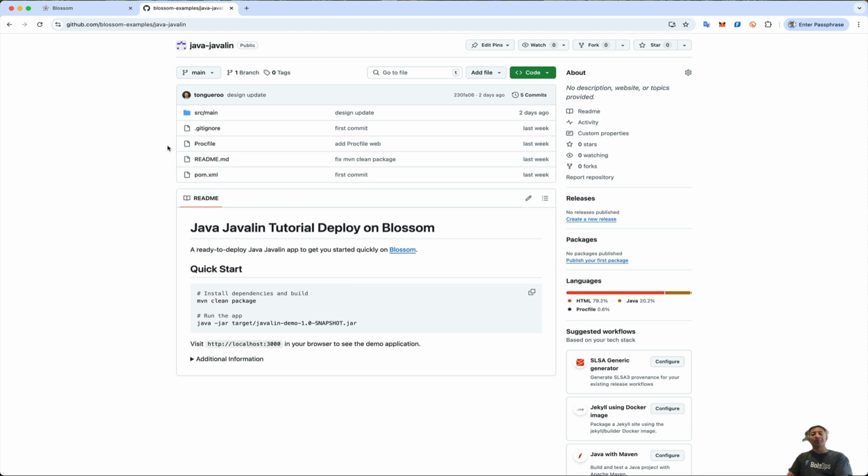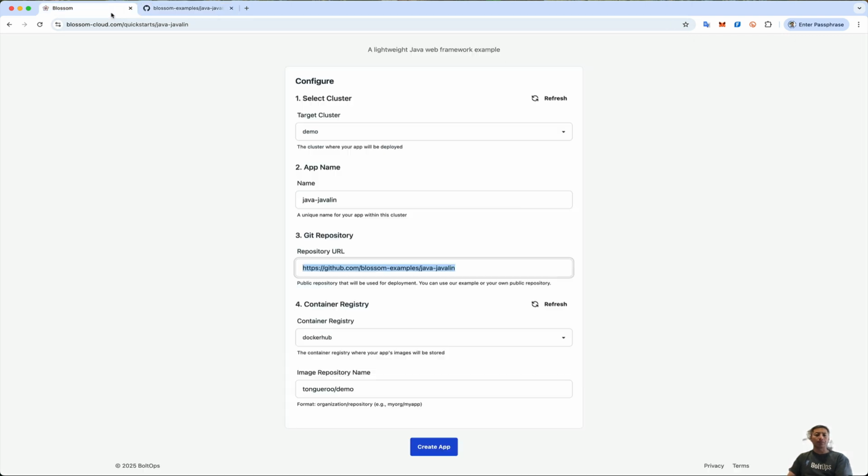Now, I do want to point out, even though Blossom uses Docker images and Docker containers, look, there's no Dockerfile here. You don't need a Dockerfile. The language and the framework is inferred from your code, and then Blossom would figure out what it needs to do in order to build the right Docker image and deploy it. Now, if you want your own custom Dockerfile, you can always add one, and then you can configure it to deploy using that. So it just depends what you kind of need, but it's completely optional.